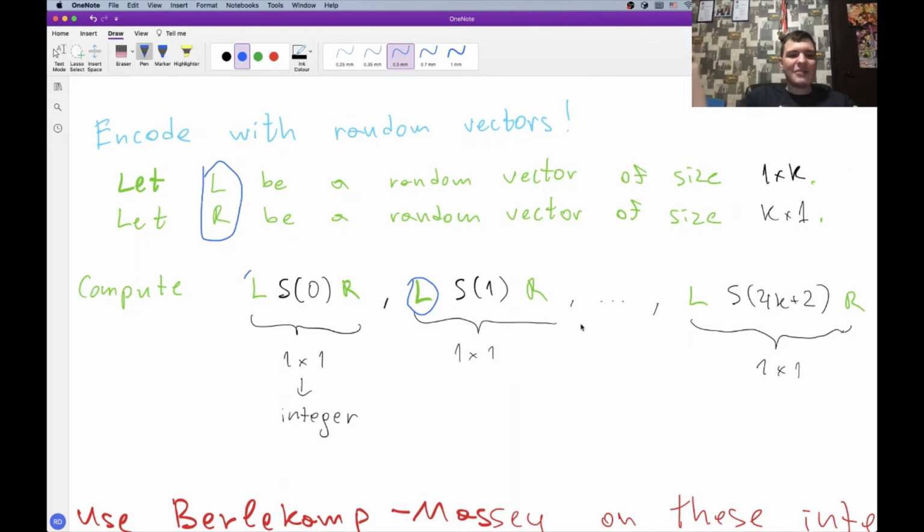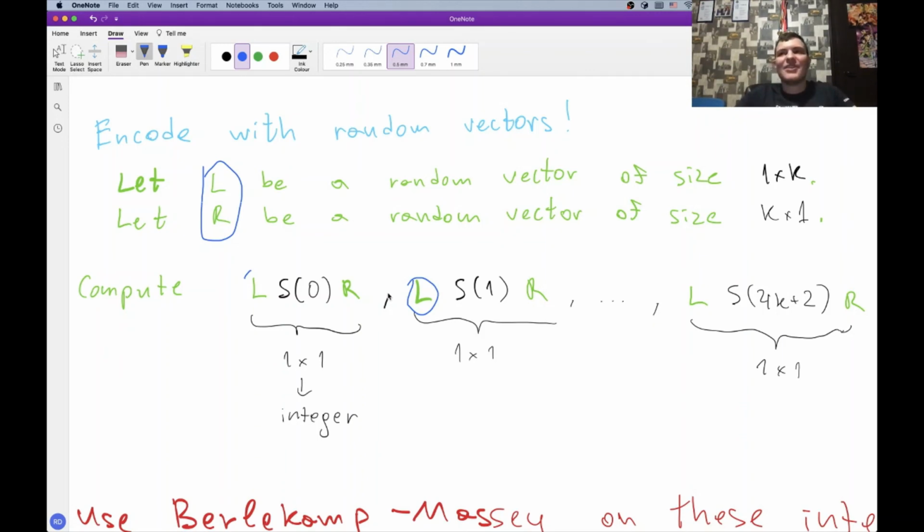Overall, what you can do is generate 2 vectors, run Berlekamp-Massey, find the coefficients, and then see whether those coefficients are correct. If they're not, you just generate L and R again. But for this problem statement, the probability to fail is very low, so even just generating the coefficients once was enough.